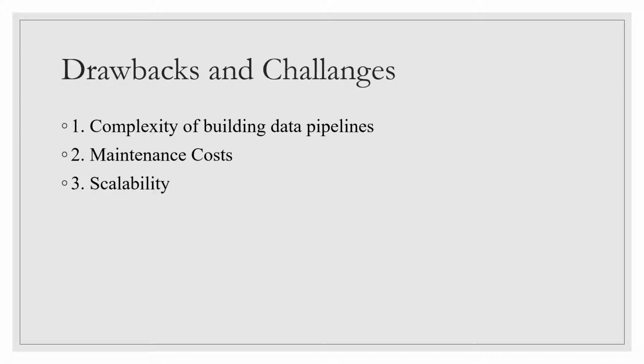Nothing is perfect. Now we are going to talk about the drawbacks and challenges of AWS Lake Formation. The first one is the complexity of building a data pipeline. We commonly need to manage both the hardware infrastructure and deal with outages and downtime when we build our own on-premise infrastructure. And the second one is the maintenance cost. Aside from the upfront investment needed to purchase server and storage equipment, there are some ongoing management and operating costs when operating an on-premise data lake.